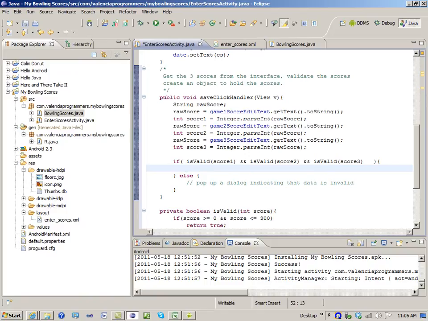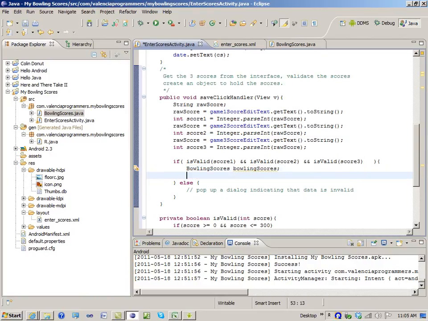And in the true part, when we figure out that they are all in the proper range, what do I want to do? I'm going to make an object of type bowling scores. So there's the reference variable to the object that we're going to create.